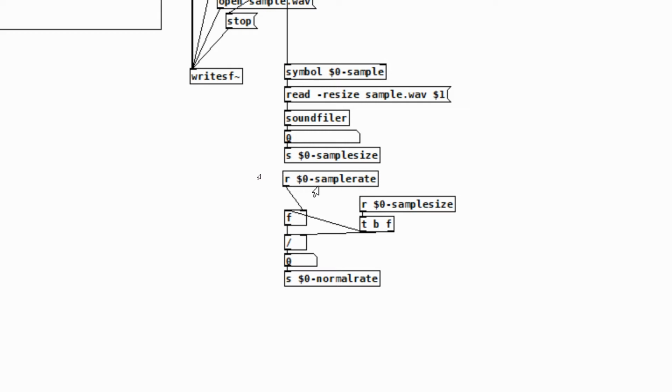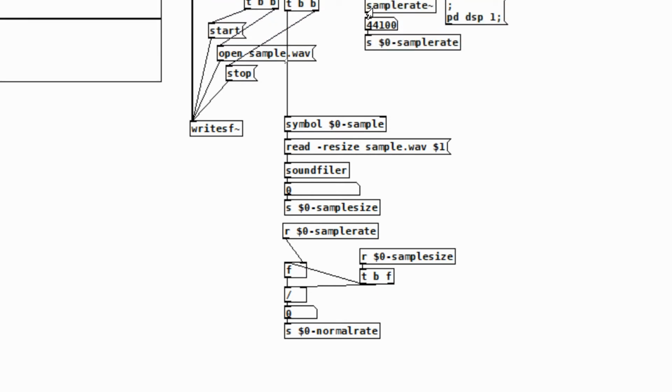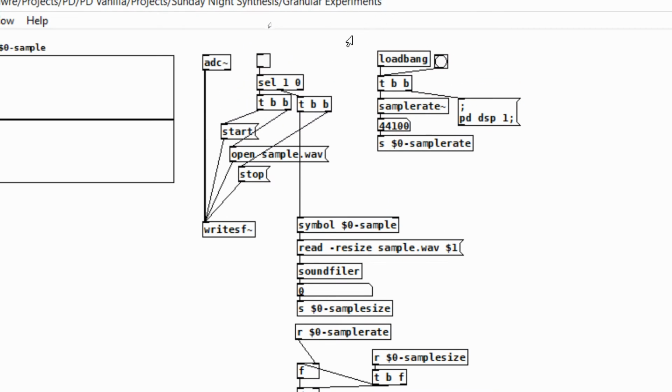But anyway, here, this is where it receives sample rate, and all this is a divider. I just have it set up with this trigger bang float to make sure that whether the sample rate comes through or the sample size comes through, it will always calculate. It will always divide. If you divide the sample rate by the size of the table in samples, you'll get a number here. And this number we're going to use as a frequency value in order to control playback of the table. Okay? Let me record something first, and then I can explain this further.